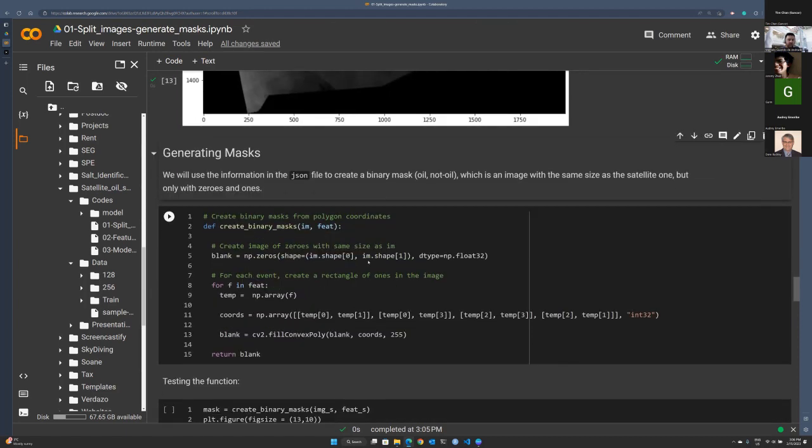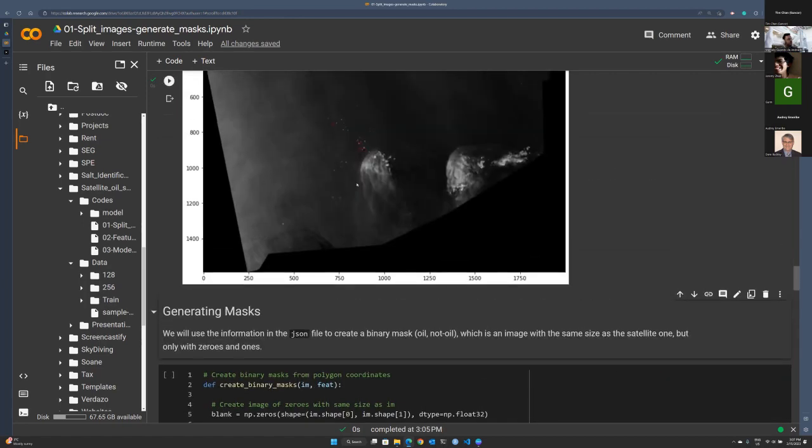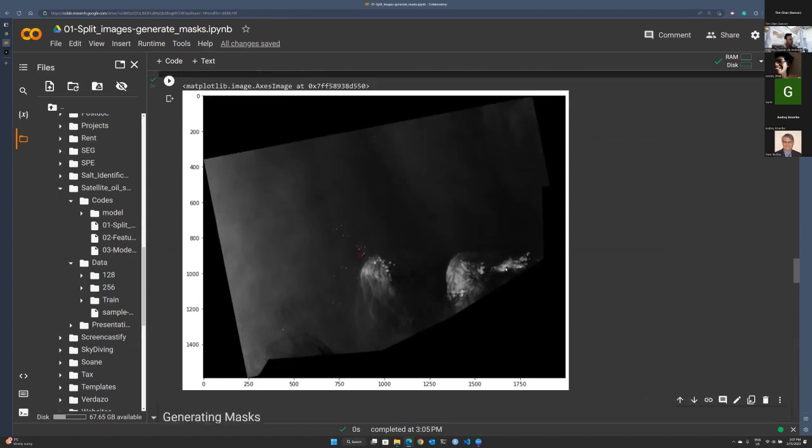So now the next step is we have those JSON files, we have the borders, but they are just borders. They are just kind of coordinates. So what I want to do now is recreate this whole image, but for the masks. What we call masks in image segmentation are the pixels where we have an object or not.